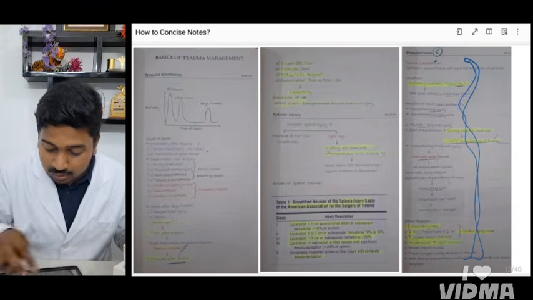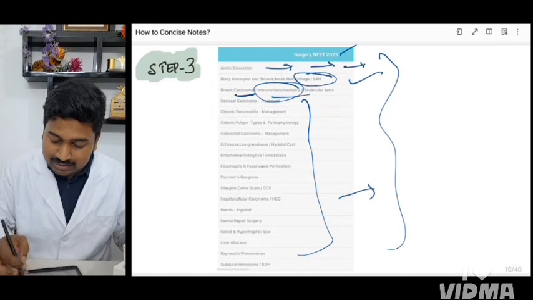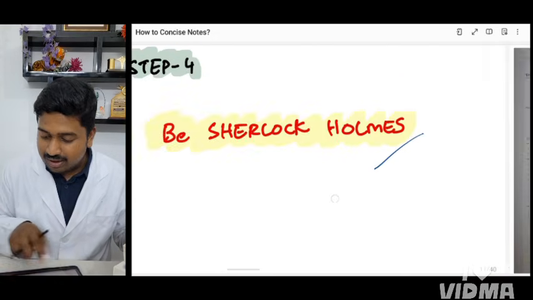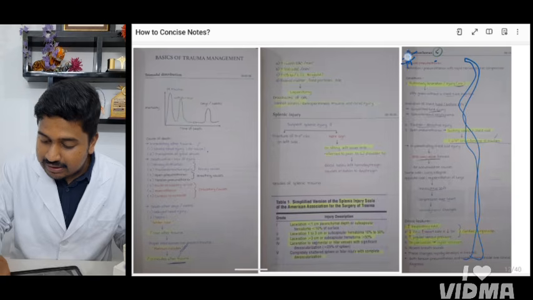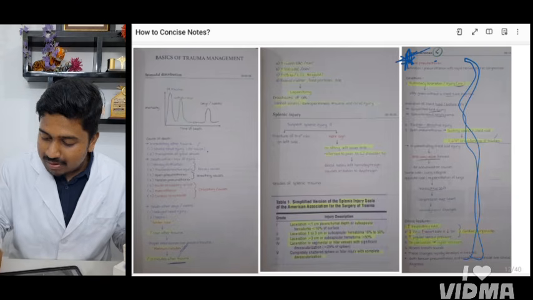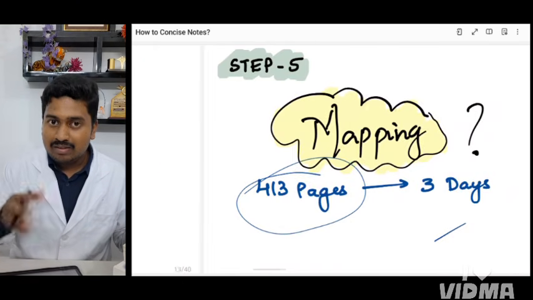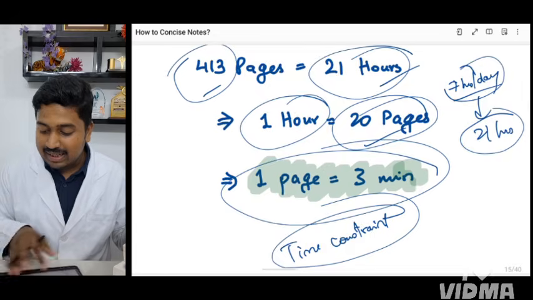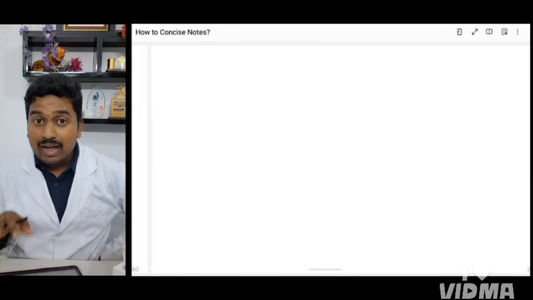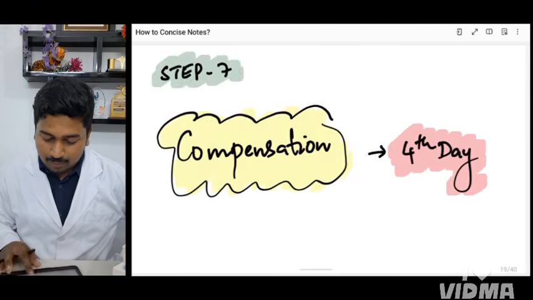Because initially when I told you step 3, what was your step 3? Step 3 was marking these things. In this, pneumothorax will come. So I'll mark it as a separate star bookmark, very important. So I'll make sure that whichever is marked with a star or separate highlighter, because it's a PYQ, I'll go through that properly.